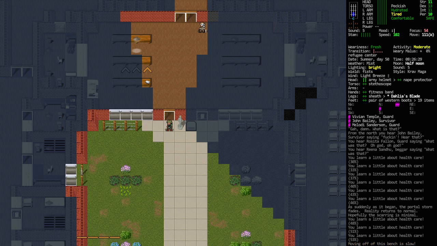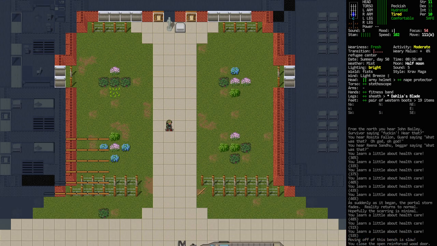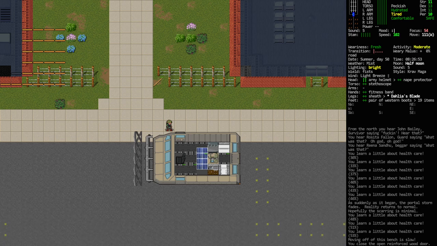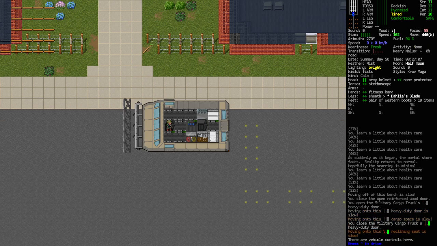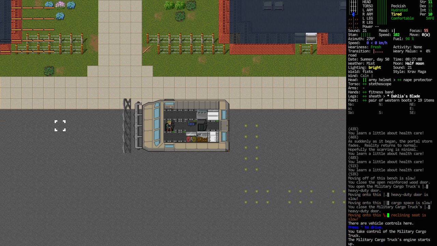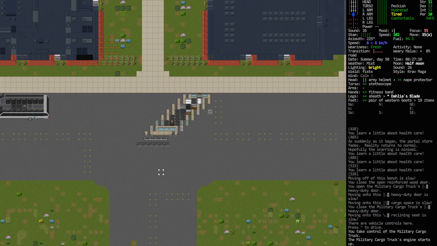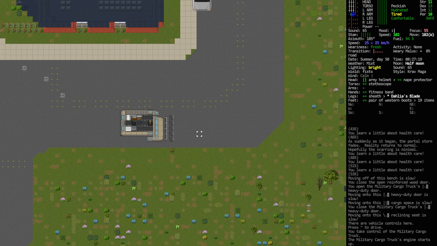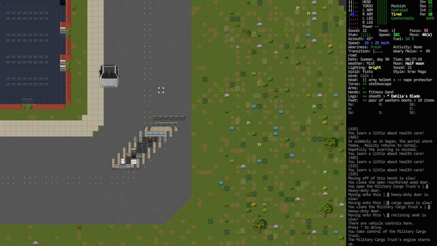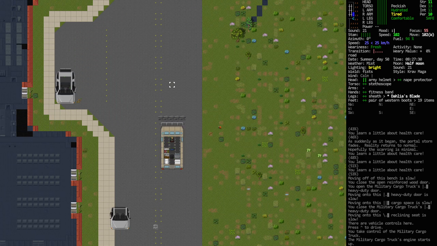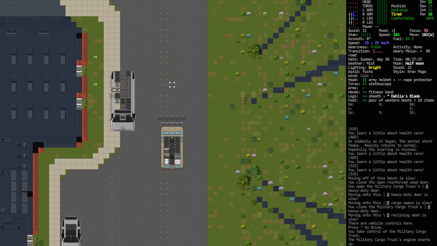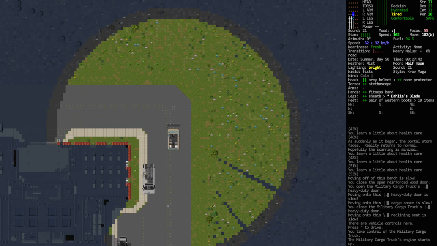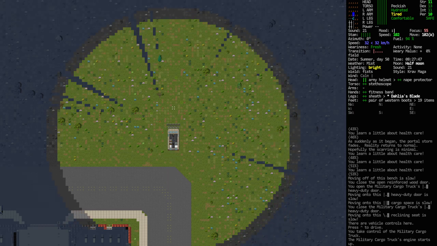Alright, it's a little later in the day. At least the sun is up. And we'll go check and see if that portal storm is done. I have a feeling it may not be, but I don't want to spend all our time just sitting in there, especially because it's very slow going. But if we have to come back, I'll just go down the road a little bit. Let's see what happens when we get closer to home.